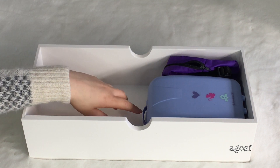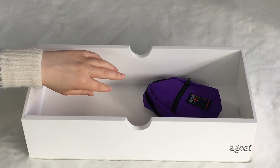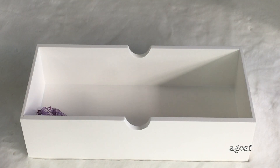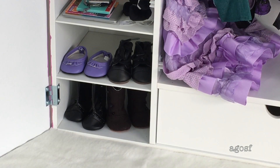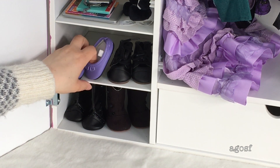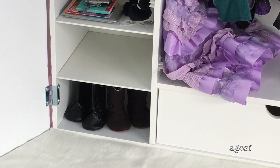Here are her bags — her suitcase, which will be really handy, and her backpack so we can pack all of her accessories. One item I forgot to mention is this little accessory for her fancy dress. I'm not sure if she'll wear her fancy dress, but it's handy to pack just in case. For shoes, I'll pack these purple flats in case she does wear the fancy dress. I'm only going to pack one pair of boots since she's already wearing really cool sandals she can wear with other outfits. I'll pack the smaller boots since they're easier to fit in the suitcase.